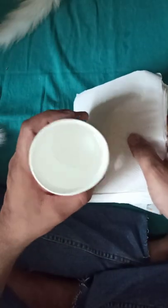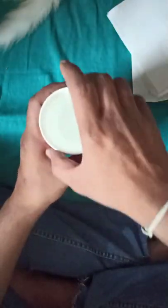Take some tissue papers and a little bit of water. Now you just have to pick up one tissue paper, roll it down like this, and dip it into water.